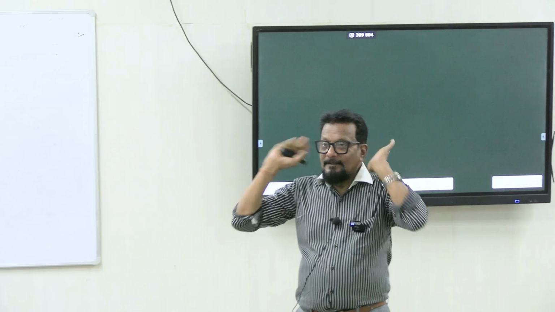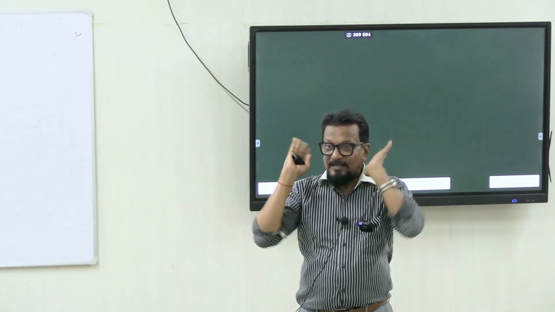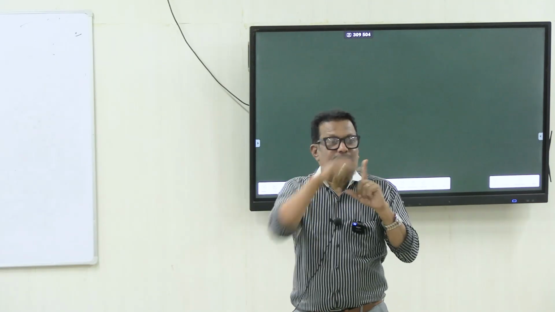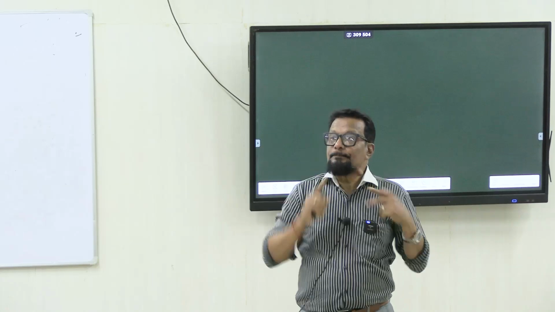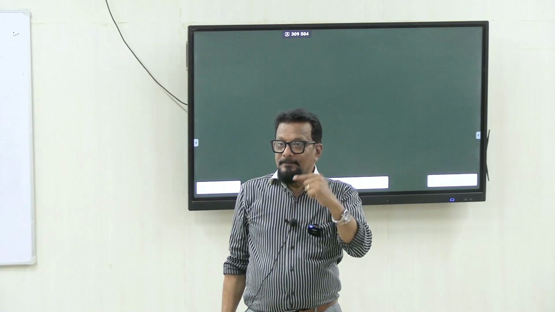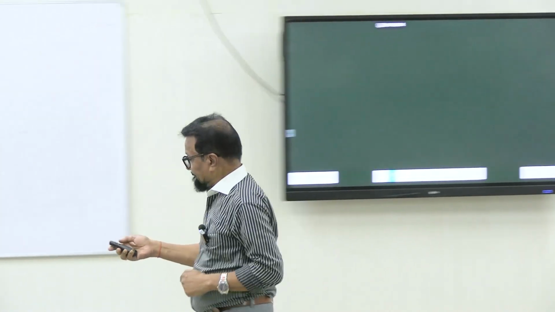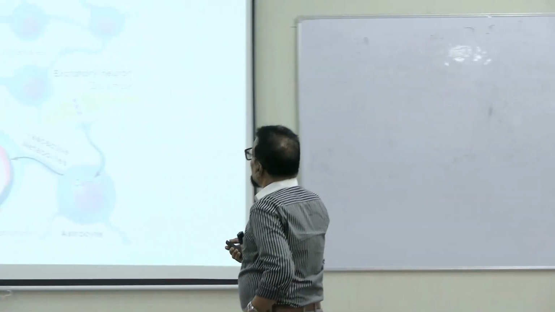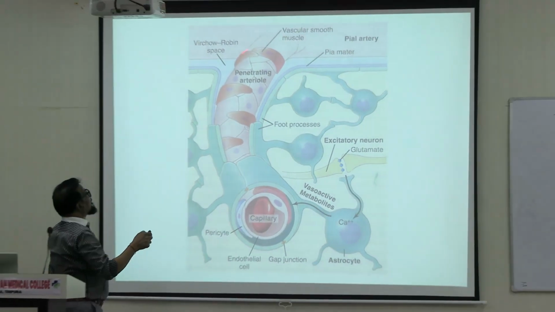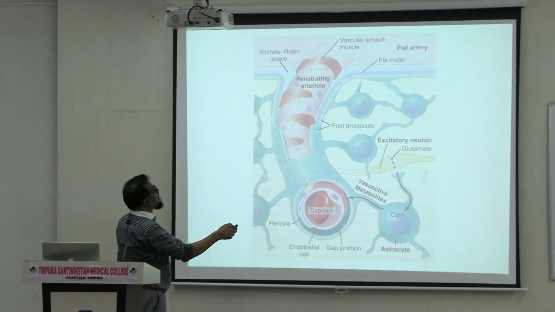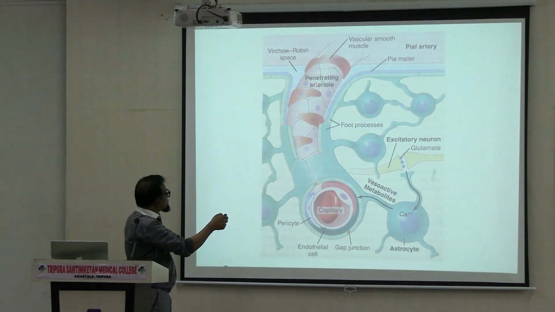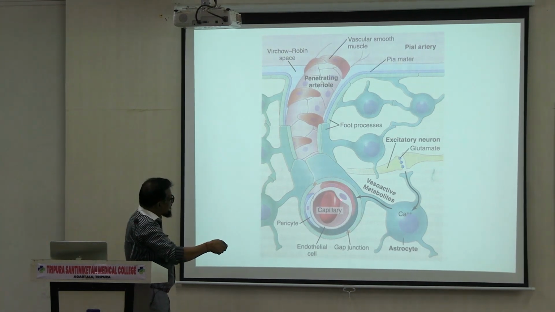So these penetrating arteries originate from these three sets of cerebral arteries. They pass through the pia mater, along the surface of the brain tissues, and from these several arterial branches will be formed. They will enter within the brain tissues. These are the penetrating arteries. So this is one of the penetrating arteries. See, this is the pial artery, the artery in the pia mater originating from the cerebral artery. Now it will produce a branch. This branch is entering within the brain tissue.